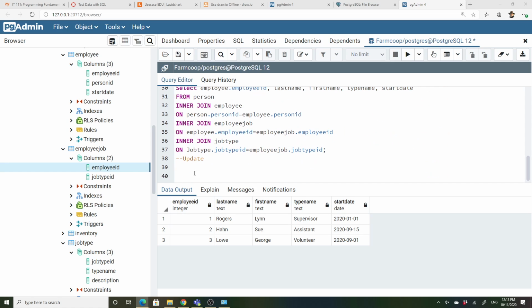So I'm going to do exactly the same thing, except this time I'm going to put the phone number back. So I'm going to update person. So you always update a table. I'm going to update a person. I am going to set a field. So I'm going to set phone equals, and I'm just going to give it a kind of a random phone number, 555-7878.